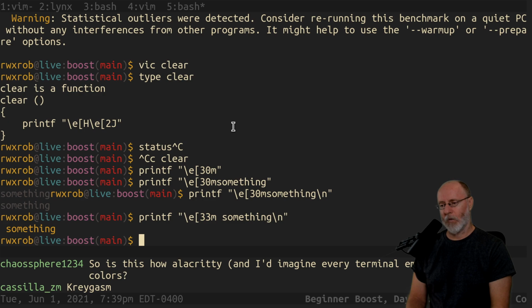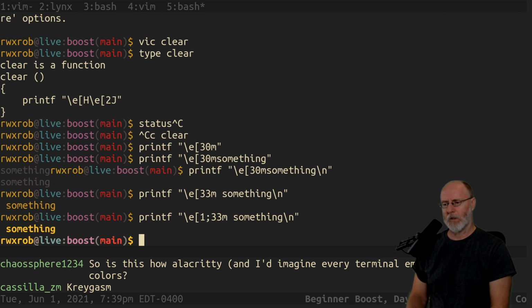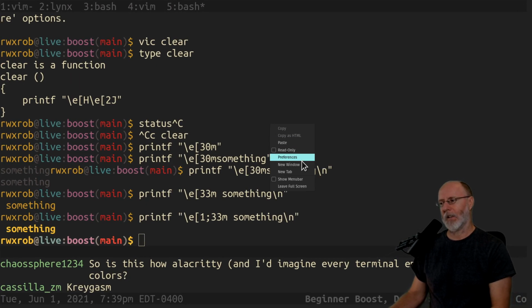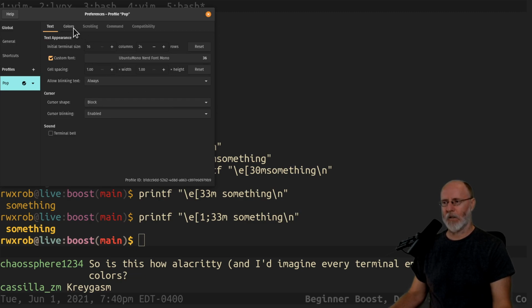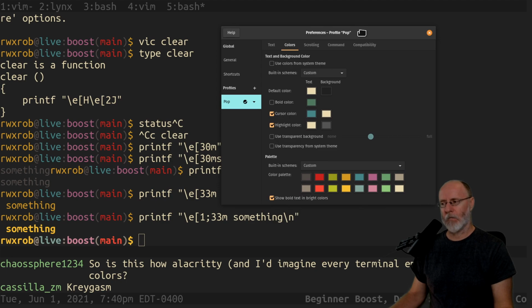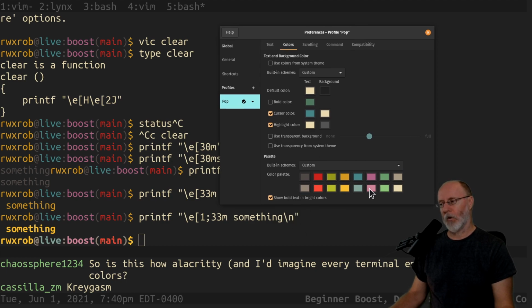By the way, if you want to make it brighter, you put a 1 in front. And then that makes it bright and bold, as you saw, which is annoying. I won't lie, it is annoying that it does that, but that's kind of a side effect of the modern Groovebox and Solarize type themes reusing the bold for other colors, right? So it makes it bright, and it also makes it bold.